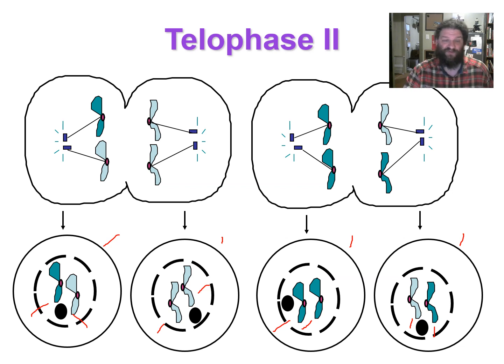Now that doesn't actually happen because there's crossing over, which we're going to get to later on. But what you can see is the degree of genetic variation that there is amongst the gametes. Right, and that you're going to have cells that are genetically distinct from their parents through meiosis.